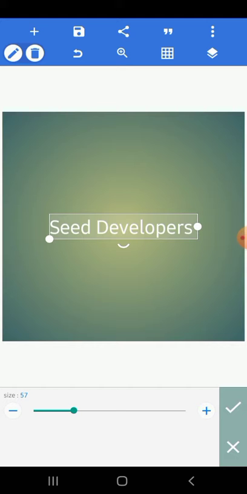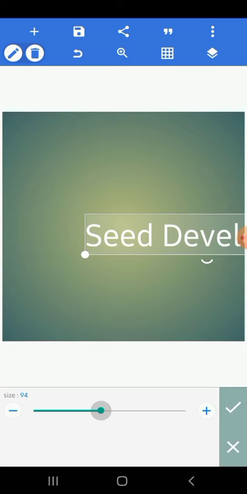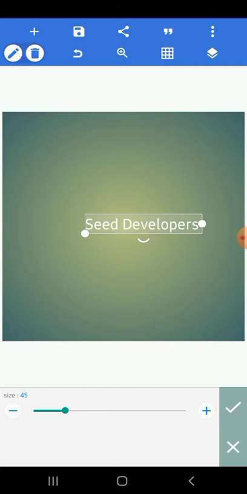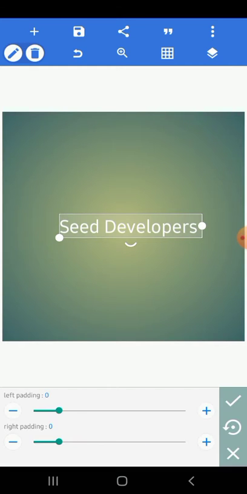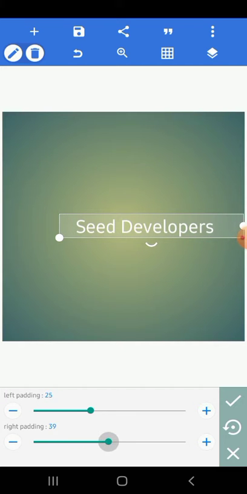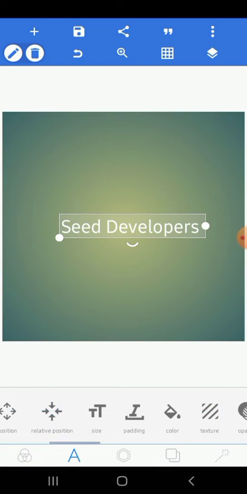Instead of me reducing and increasing it here, it will help you increase and reduce. But I prefer using the screen to increase and reduce to my own choice. We have padding. This will help you move it from left to the right. So you can give it a try. You can practice to help yourself.